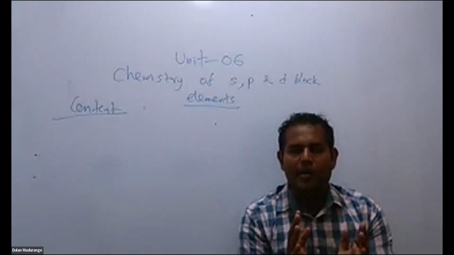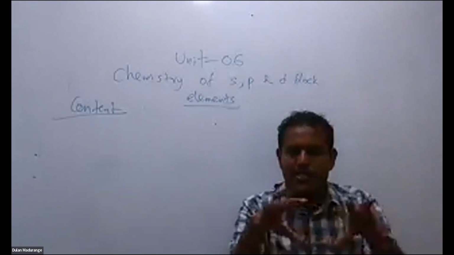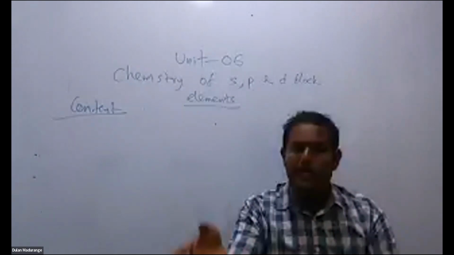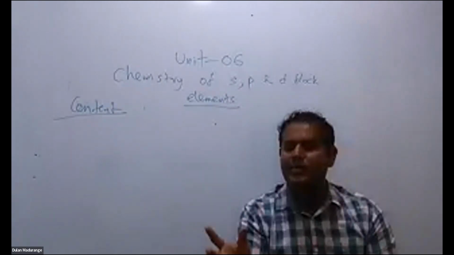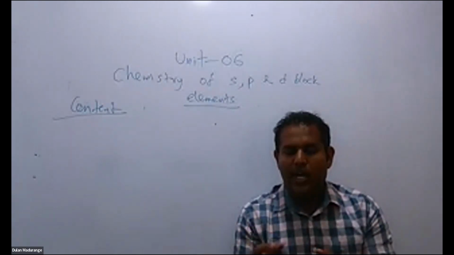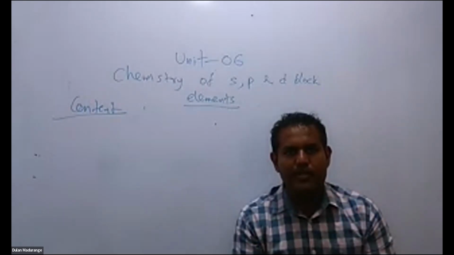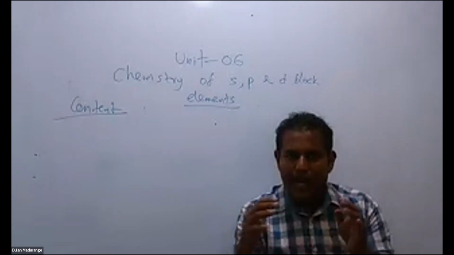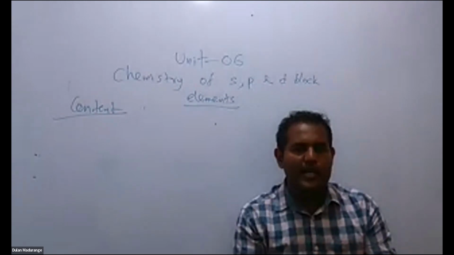Otherwise, it's a big trouble because inorganic chemistry is a section to study, not to calculate. But ionic equilibrium is a section to calculate. There are many more calculations. It's a physical chemistry lesson. Then how to keep the inorganic chemistry parts in ionic equilibrium? There's a big connection between the two lessons. But we have to separate this and study, and we have to do questions.